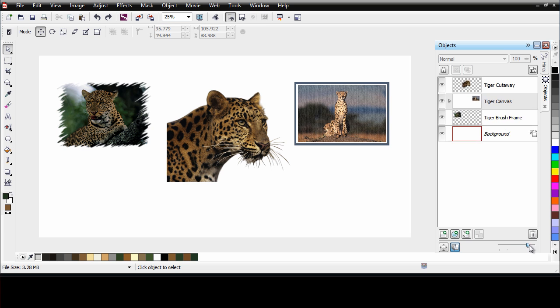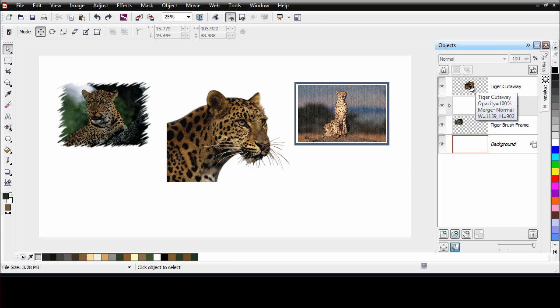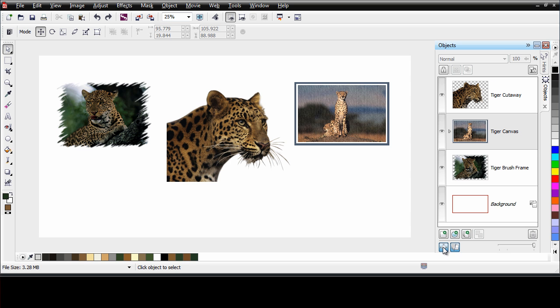We can easily change the display of the thumbnails. I can increase the size. And you'll notice that each thumbnail is being displayed relative to where it's sitting on the background. For example, my tiger canvas is on the right side of the background, and that's where it's being displayed here in the thumbnail display. I can change this by turning on thumbnail extents mode, and effectively that gives us a zoom in of each object without the background.